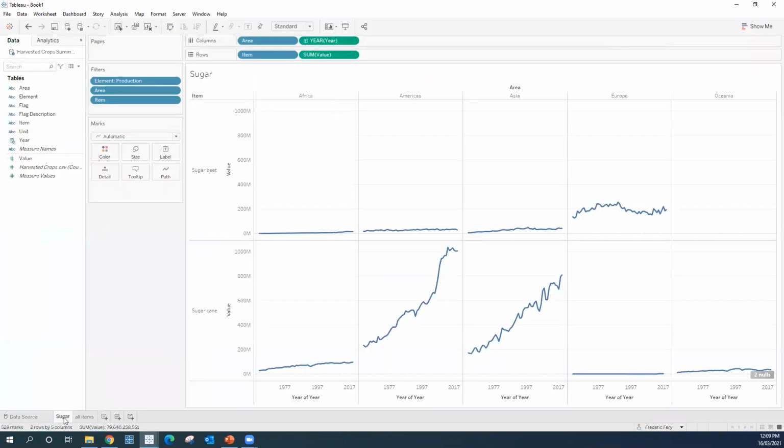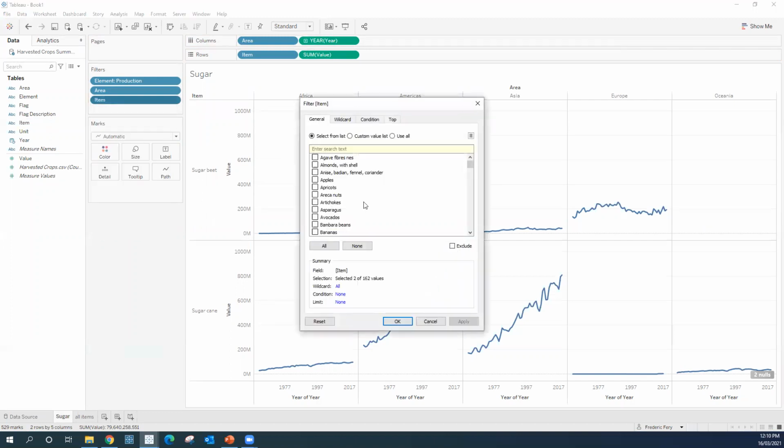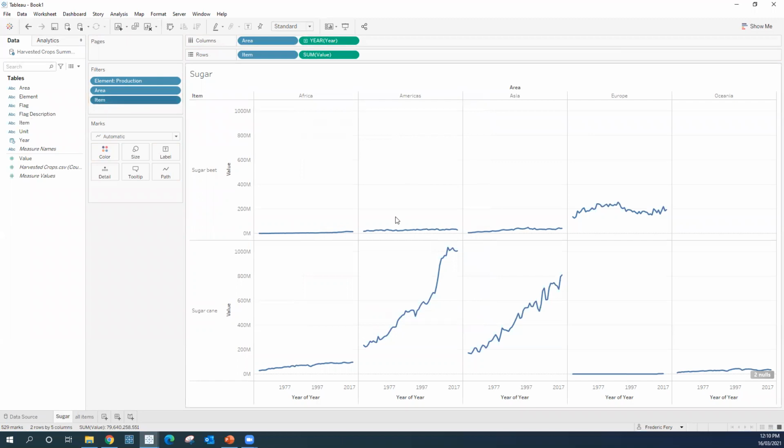So it's really up to you to decide how you want to visualize and then tell the story. What I did for this one, for example, is I imported items to filter, just drag and drop, and I've only focused. If I go edit filter, I just wanted to focus on the sugar, which are here. So those are ticked, and so the data is only for sugar.